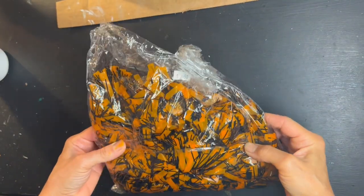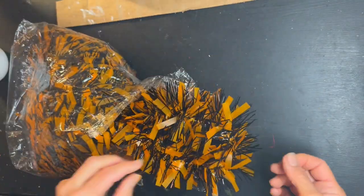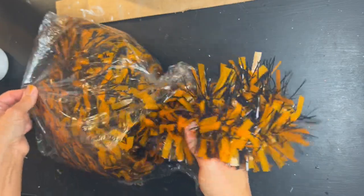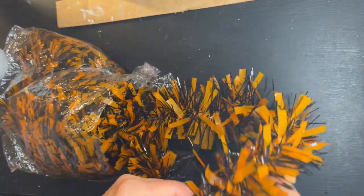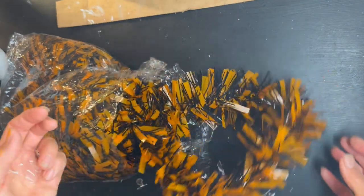This was an amazing find at a thrift shop. It is vintage Halloween garland, and I picked it up for 50 cents, and I'm going to be using this for around the base of Scully's little cone hat.